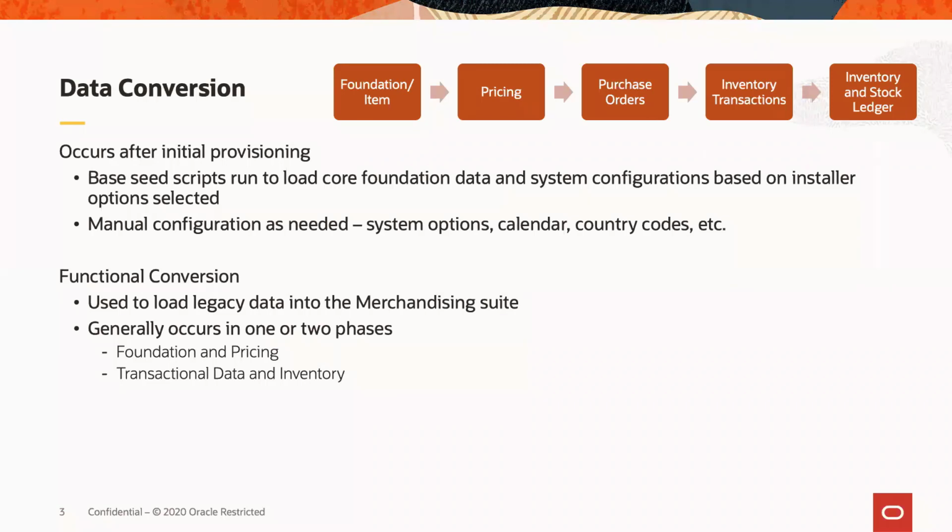So what is the process used to extract legacy data from our customer solutions and load them into the merchandising suite? Now, we did talk in the first session a little bit about a customer who's maybe on an older version of merchandising and is doing what is almost more of an upgrade. There is some tooling available from our ORC team, or Oracle Retail Consulting. I'm not going to really talk about that today. So this will be more focused on either net new customers or customers where that conversion tool isn't really an option for one reason or another.